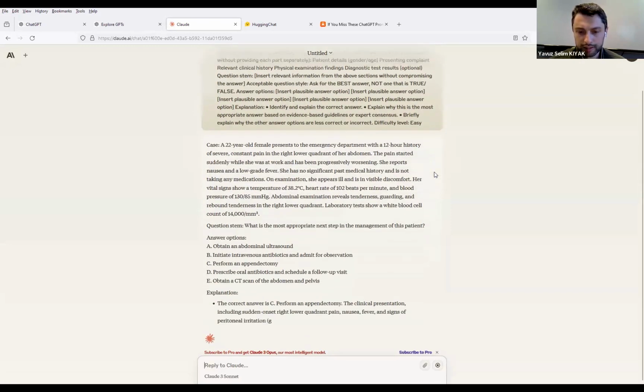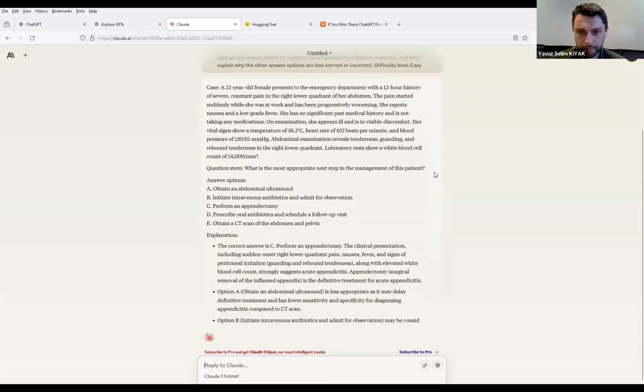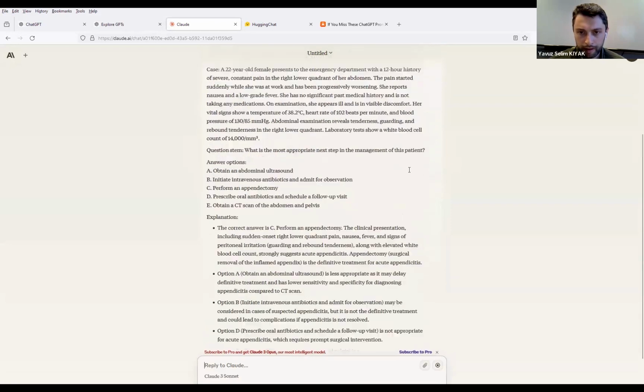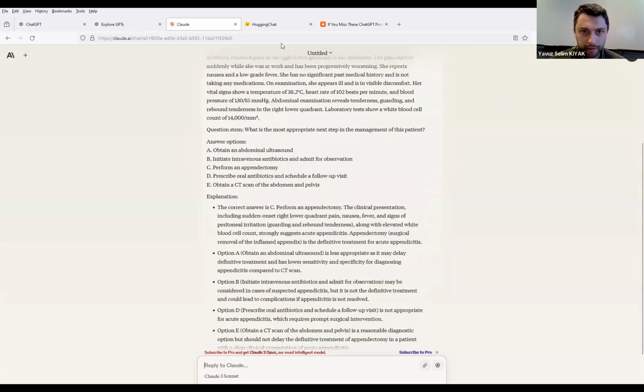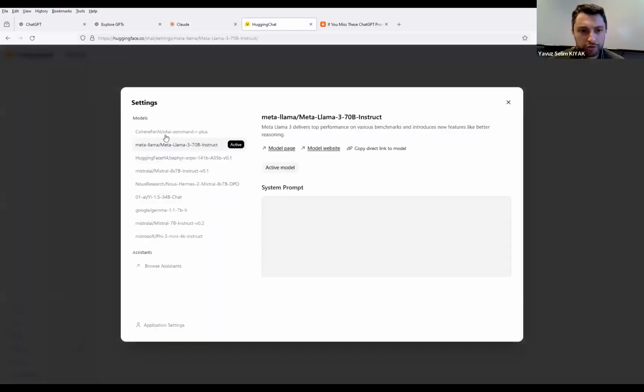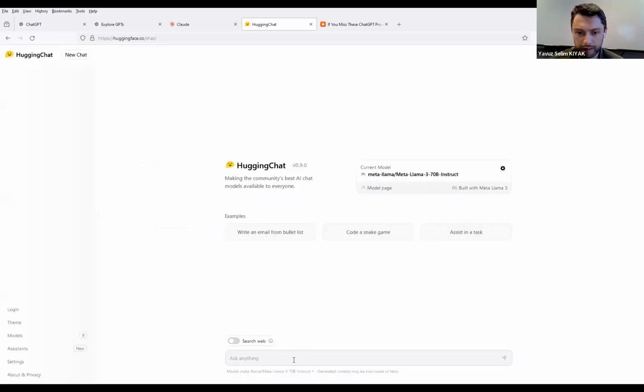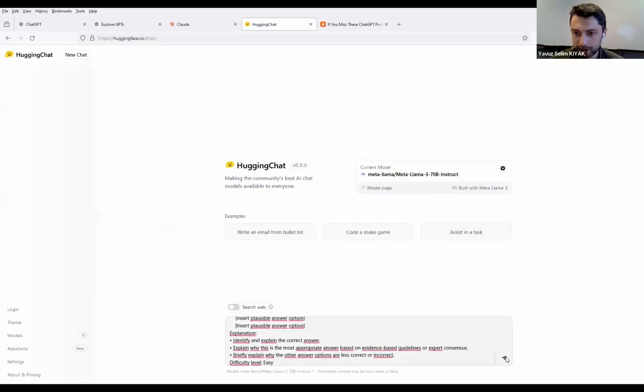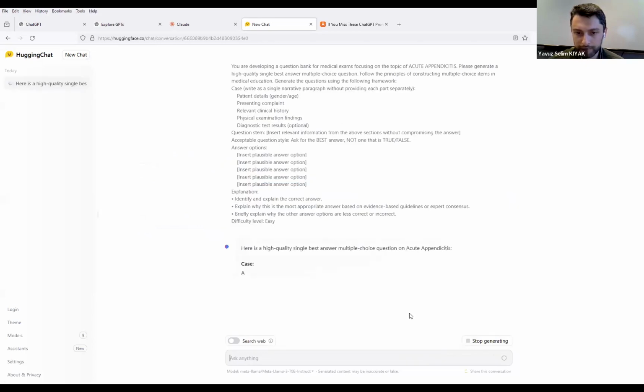As you can see, it generated a question and an explanation. And I mentioned open source models. This is Hugging Chat, a platform for open source models. You can choose these, all of these are open source models, but let's use Meta's Llama model, and you can generate a question using this one as well.